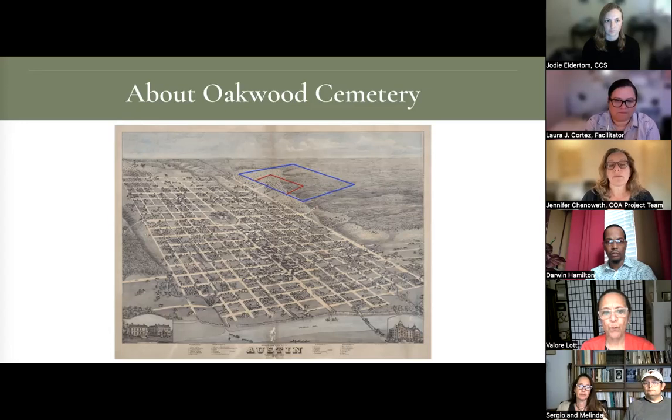On this bird's eye view map, we've drawn an overlay of this little red rectangle and the blue rectangle, which are approximate. The red rectangle is the boundary of the cemetery as drawn in this bird's eye view map, which was about 4 acres as drawn. And the blue boundary is an approximation of the now 40 acres that is just Oakwood Cemetery, not counting the Oakwood Annex, which is another 18 acres to the east. So I'm just trying to paint a picture of how small it was in 1873 after the Civil War.